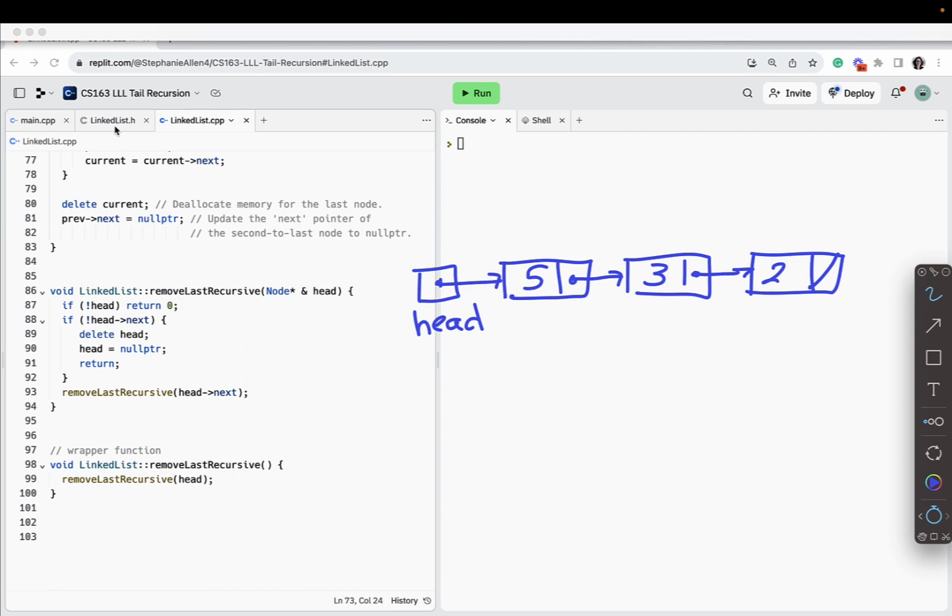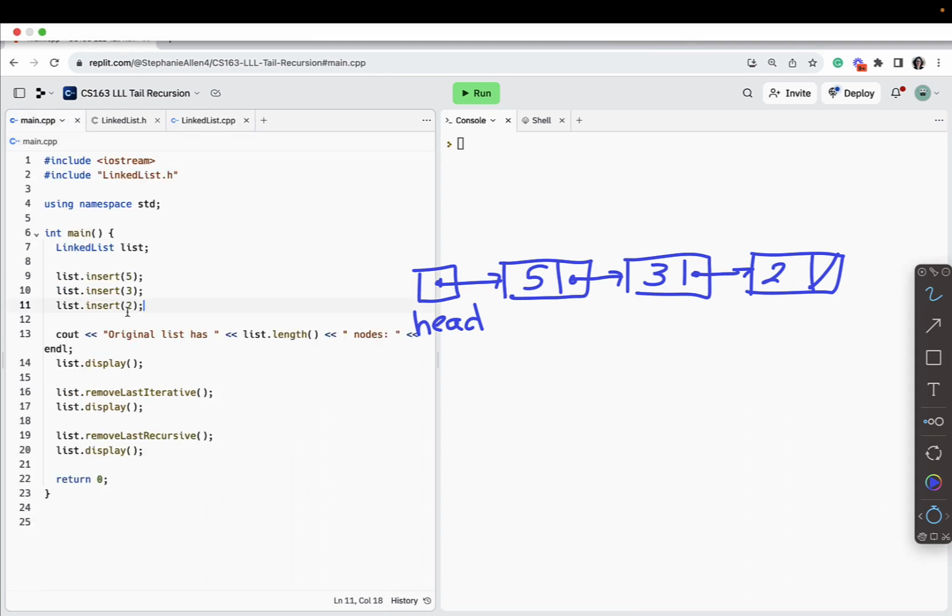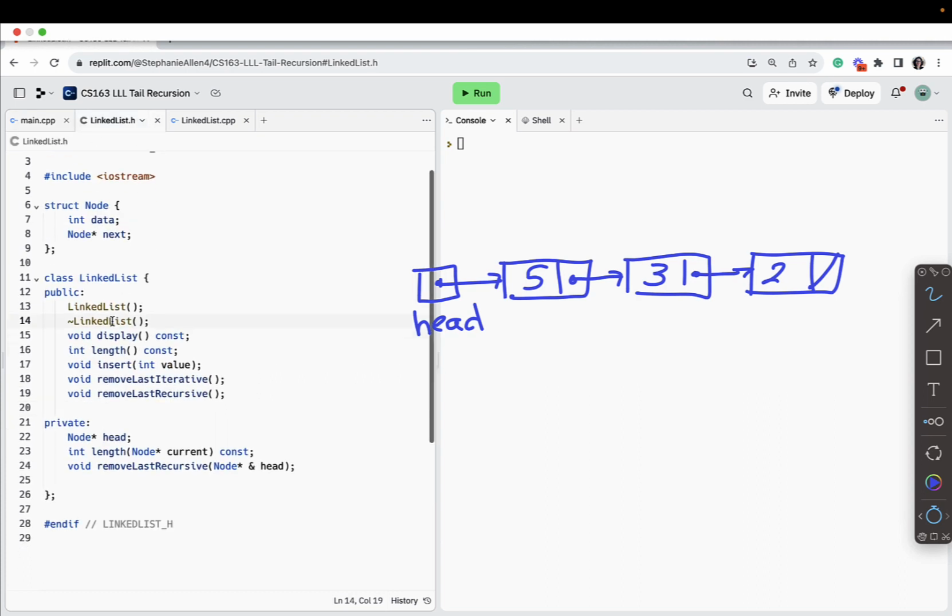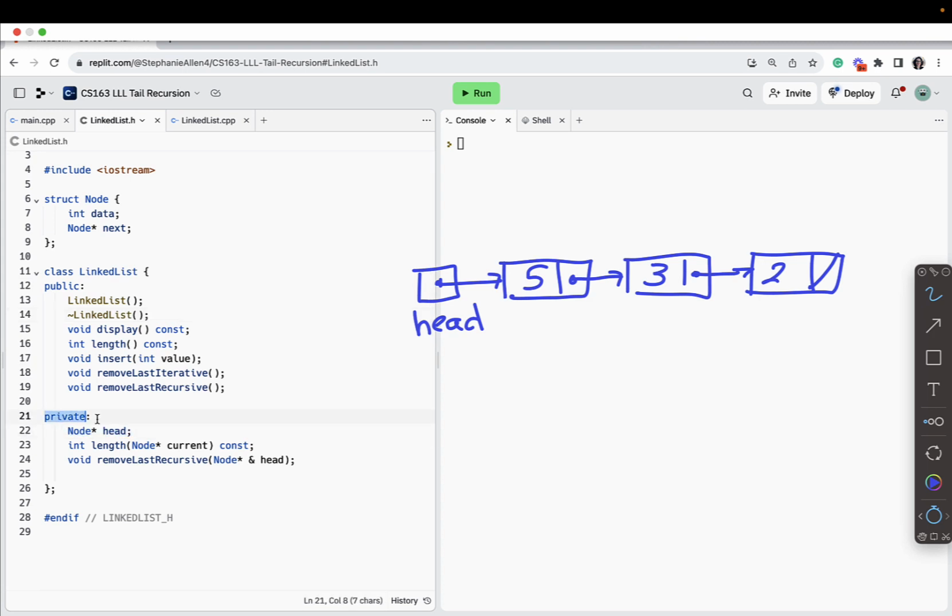One thing you have to know is, since this is going to be an abstract data type, you do not have access to head, okay? And since that solution that I just walked through requires a new head each time, I'm going to have to pass it head to the function. Well, I can't do that in my client program, right? I can't pass head because I don't have access to head. Head's a private member. If I go look at my interface, you can see that head is private. Okay, so can't access that.